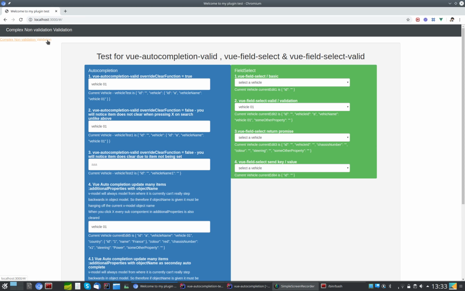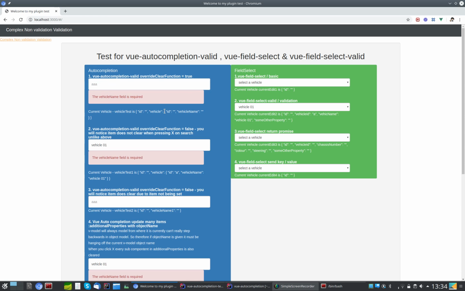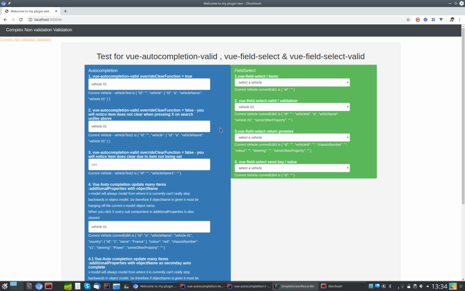First of all, I've given two examples, and it's all misleading because it was working for me at one point last night and I've not been able to replicate the problem. So this item is set, and apparently with this override true, it will reset this object because it's preset, and it resets it. The other thing I want to point out is when you click reset, all of them pop back with an error. This isn't a problem with the plugin, it's just the fact that they're all called vehicle name and it's a test page, and validation is referring to the field name, which is all the same. So this is why we get this problem.